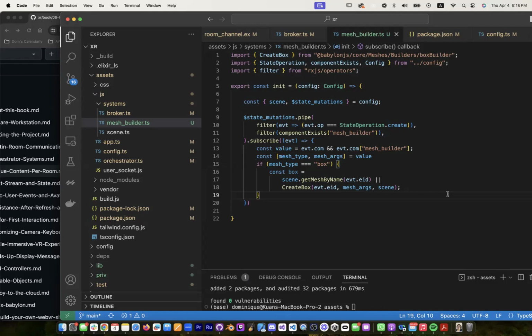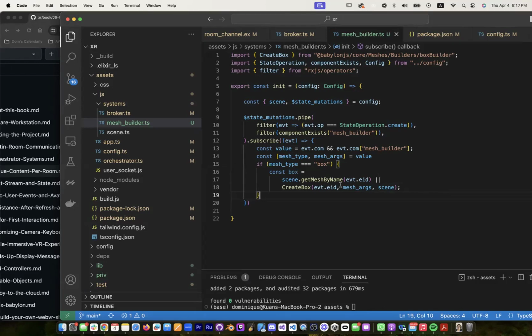which is what that does. So get mesh by name is a function that Babylon.js provides, and it will provide you null if it can't find anything. And then if it's null, it will create the box. But if it's non-null, then it just short circuits and doesn't do anything. I guess we didn't do anything with the box, so you actually don't need line 16. You don't have to assign it to box because you're not doing anything else with it.